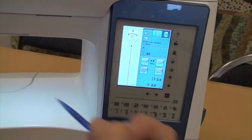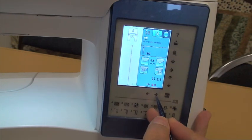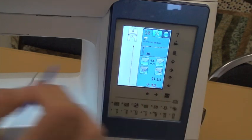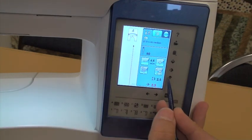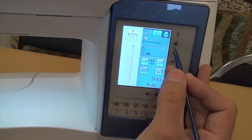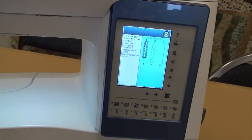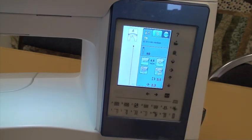So let's say I made my own custom little scant quarter inch. I move my foot over, and this is exactly where I think my quarter inch should be to the edge of my regular sewing foot, and I like it to be 3.5 or however I customize my stitch. I can save that too into my heart menu. So there's my custom stitch that I tweaked. This is how I like my stitch to be. And instead of having to tweak it every time I turn the machine on, there it is, already there, tweaked, ready to go. So the heart menu is a really cool feature to use.